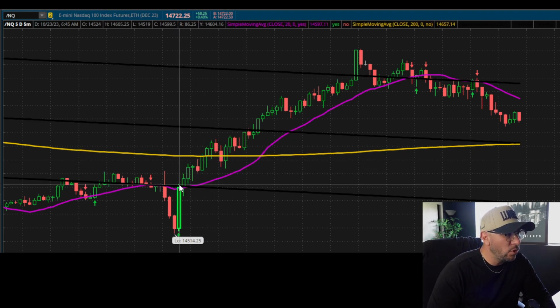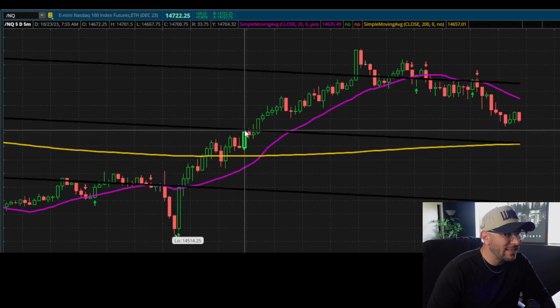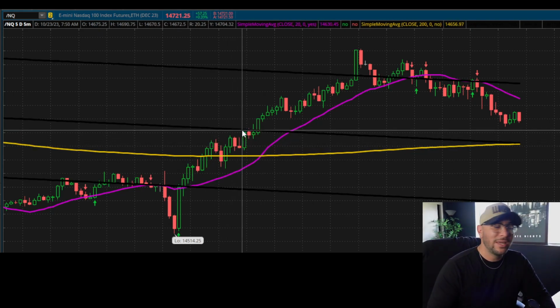So this move from here all the way to this linear regression is a 100-point move. Now again, even if you were trading one micro contract, this is a $200 winner in less than an hour and a half after the market has opened. So a fantastic trade there. If you're carrying two, it'd be closer to $300, $250, or somewhere around there, depending on slippage and when you got in and out.